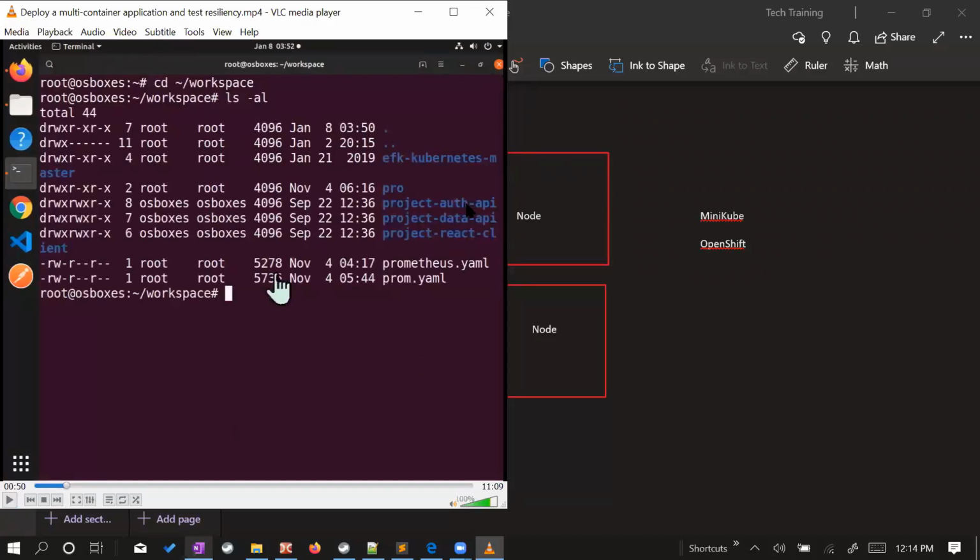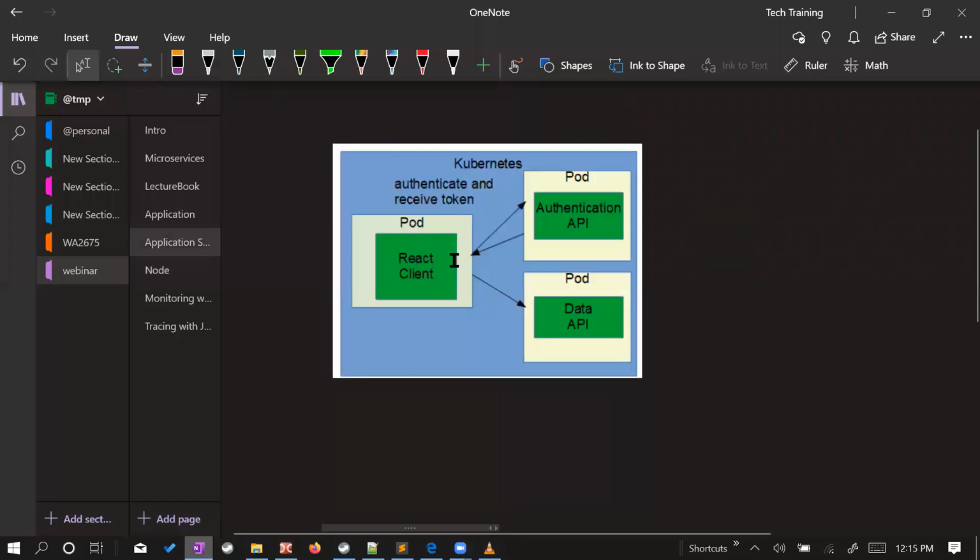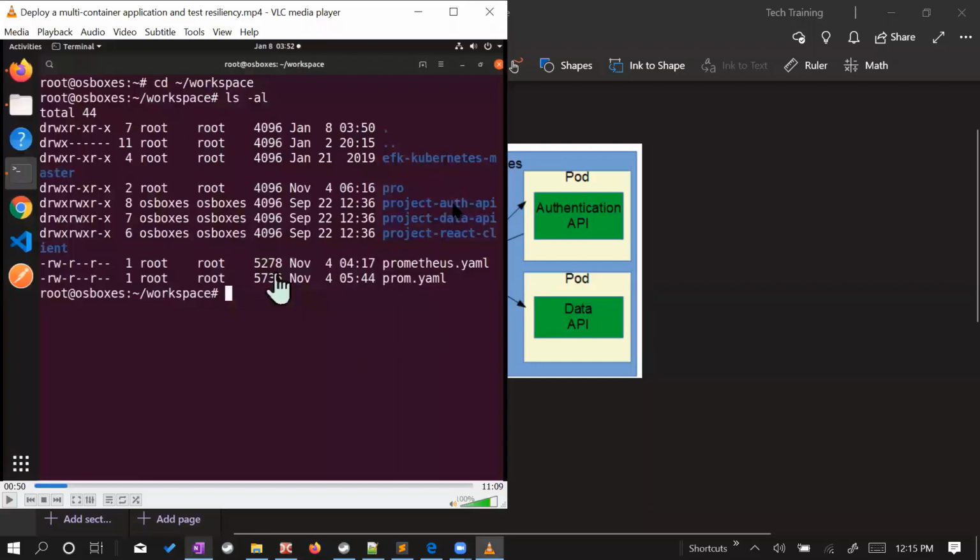So here I have 3 separate projects. We have the Authentication API, we have Data API, and we have our front end, the React-based application. So again, as a reminder, this React application will connect to this Authentication API. It will receive a token. After that, React application will be able to connect to this data API, but it does have to send the token as part of each request to this data API. And internally, this data API will check with the Authentication API whether the token is valid or not, and so on.